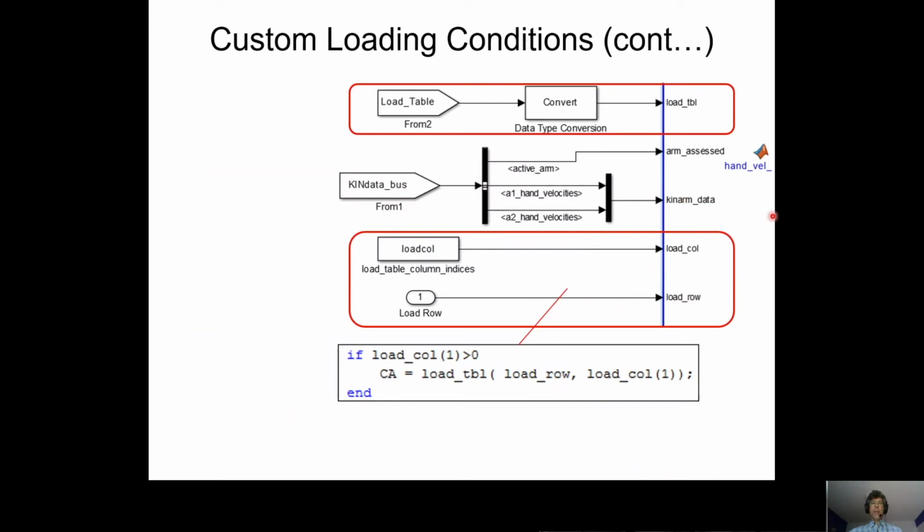If I focus on that a bit more, this is that embedded MATLAB code. I'm just going to point out a couple of the things that are being done. You'll notice that we're passing in the load table. This is that entire load table defined as part of the task protocol. We pass that in. We pass in the load row because that was an input to this block. And then we can pass in the column indices, which are defined by the dialog. And so this is how we can write code for accessing values in the load table.